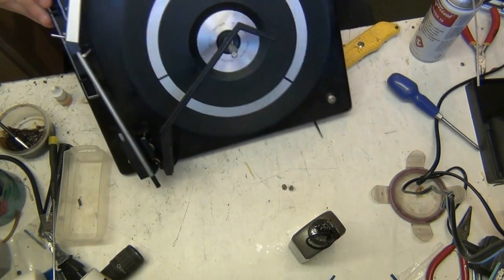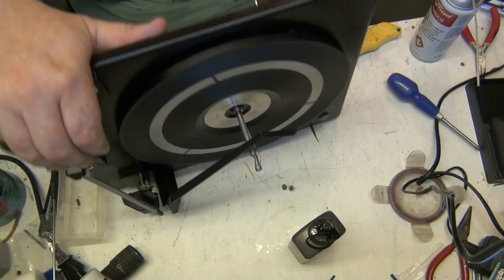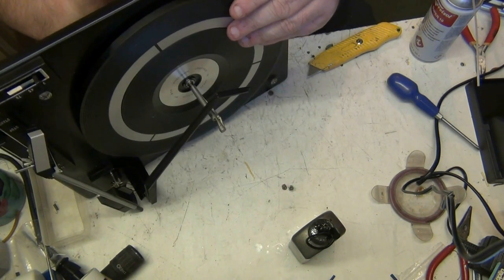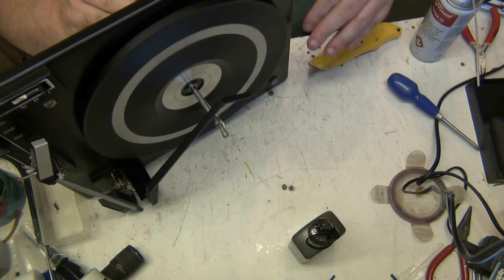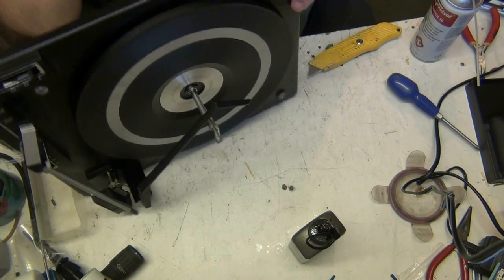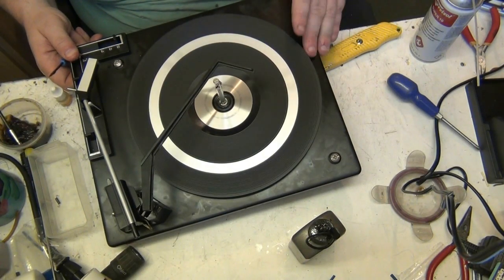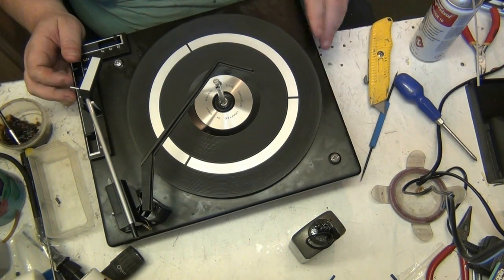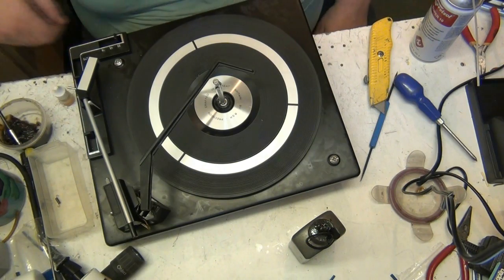The idler's not turning with it, is it? I'm just going to have a look now. I'm just going to move the idler away. Yeah. It could be. Yes, it is. It's only the idler. Yeah, it's only the idler. Well, we don't need to worry about that because it's going to be in contact with it when it's running. That's right. So that's not a problem.